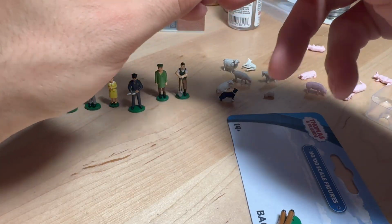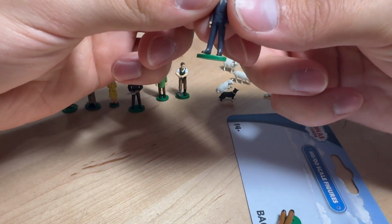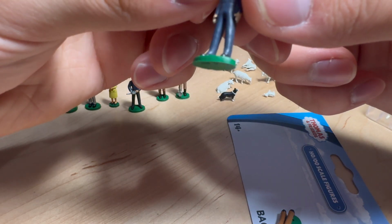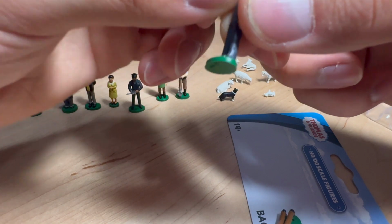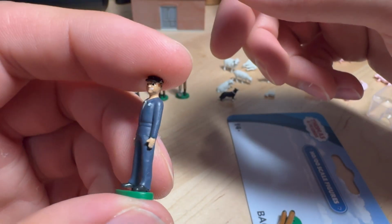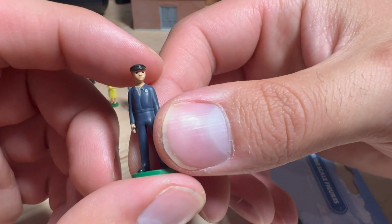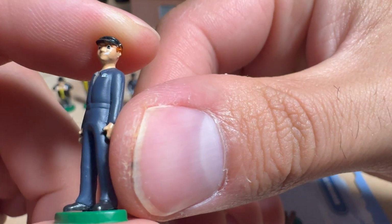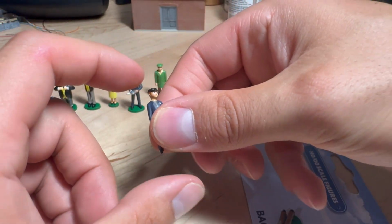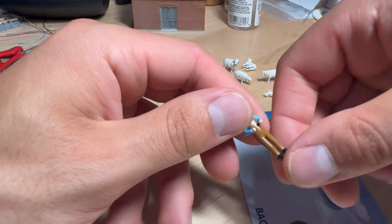And then here's the other Blue Mountain Quarry worker, which could probably stand in as a driver as well. Looks like he's got a mustache. He has like a weight mark. Looks like he has half a mustache, like he forgot to shave half of his face, because it's not there on the other side. Not sure if that's an error or if that's just kind of the way his face is. That sounds a little mean, but anyways.